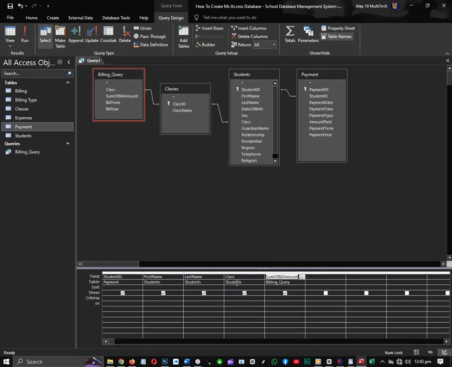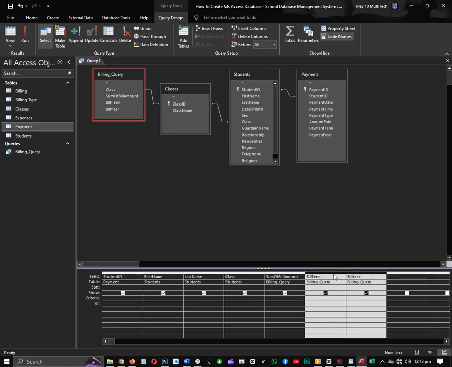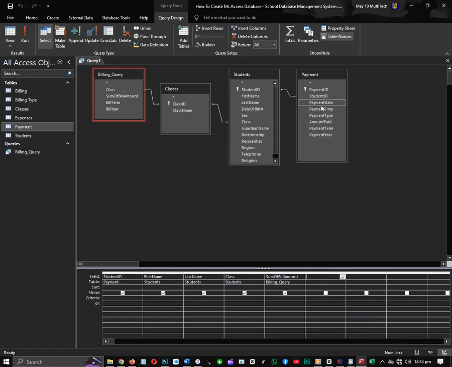And the next one is for the term. You can add the term. As for the arrangement, or better still, we can make the amount paid come, then the term, the year. You can also make the balance come before the term and the year. That one, it depends on you yourself.